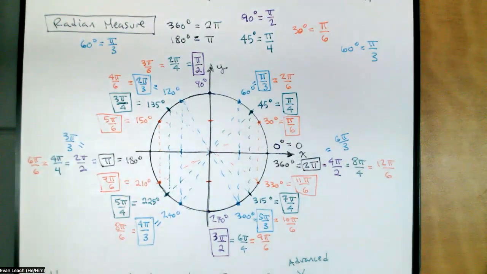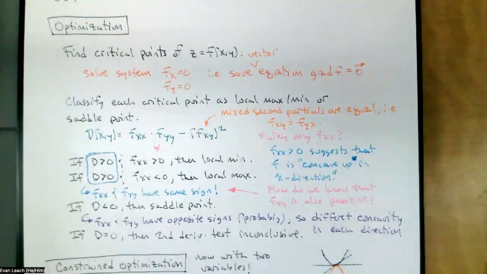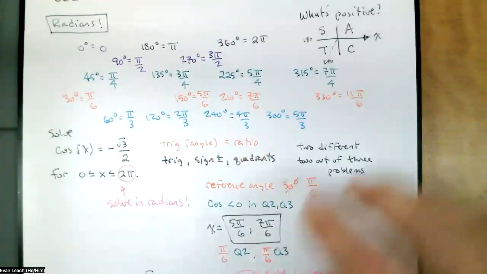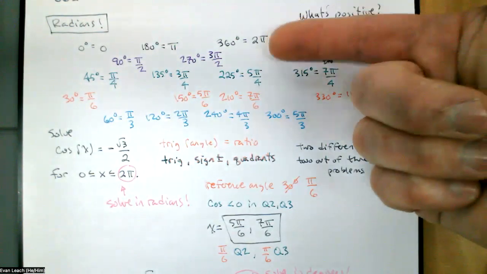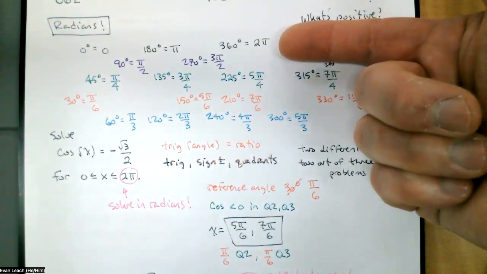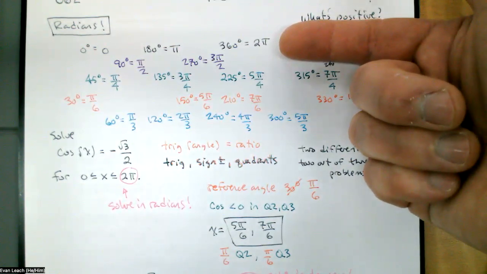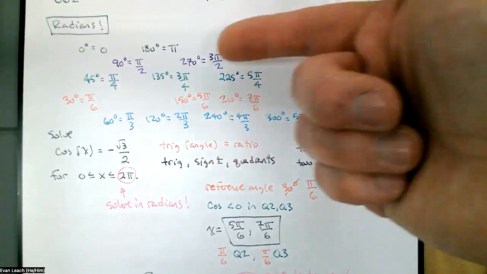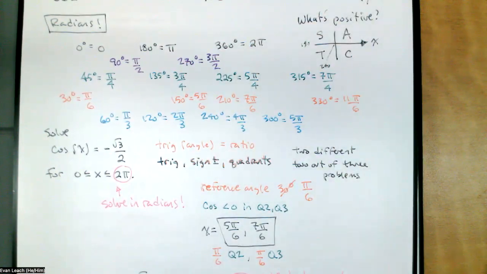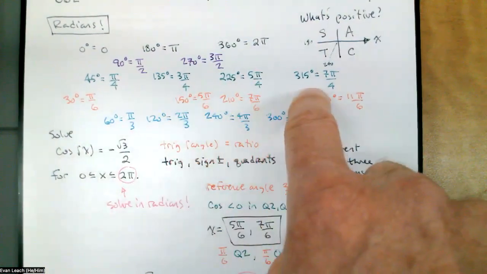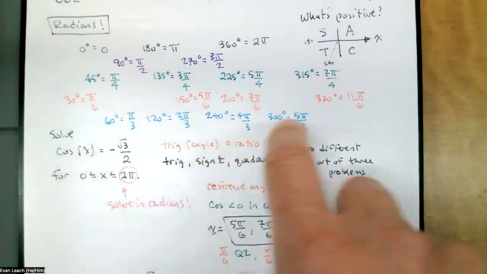All right. So this is another way of organizing the information. These first 2 lines are your quadrant angles: 0, 90, 180, 270, 360. I separate them out into the integer pi's and the pi over 2s. There's only 2 of them. And then here's your 45-degree line, here's your 30-degree line, and here's your 60-degree line.